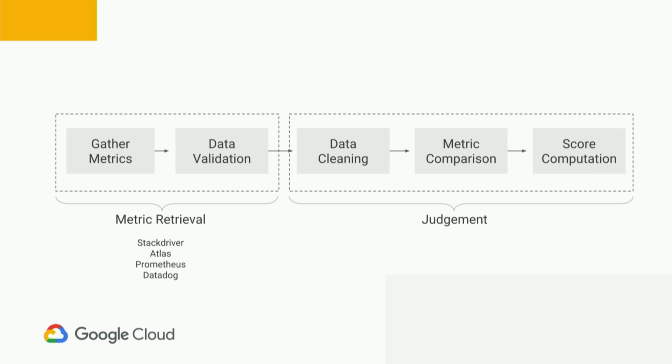We'll then perform some cleaning, and make certain the data is easy to compare each individual metric as either a pass or a fail, and a fail can be either high or low, and you can override which direction you're sensitive to, so you can choose high is okay, low is okay. And finally, an individual score is computed. This individual score is a snapshot in time. This is what the canary looked like at this moment. When you do a 4-hour window and multiple canaries, you expect each one to pass, and there's a lower threshold at which we'll cancel and an upper threshold at the end at which we'll accept.